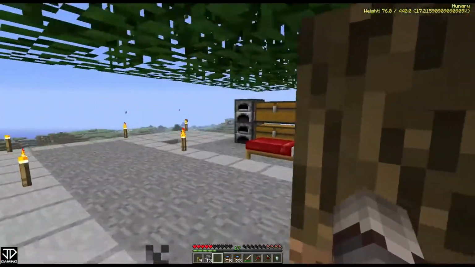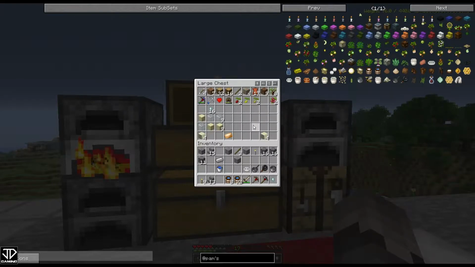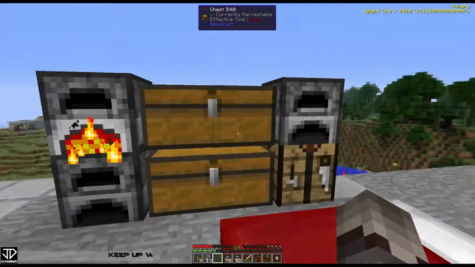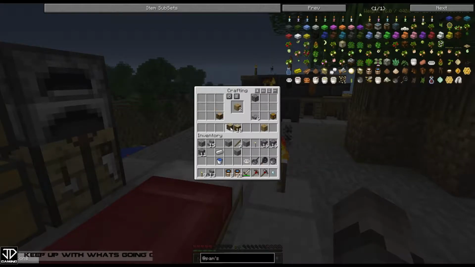So let's step on over to our furnaces, and let's get our wood as well. We're going to drop the clay in and drop the coal in. That'll cook exactly 8 of those. From in here, maybe I have them in here. Nope, I already used them. Okay, let's clear this. I want to grab 1 log right quick. And I'm going to put this in here. And I'm going to take those out.